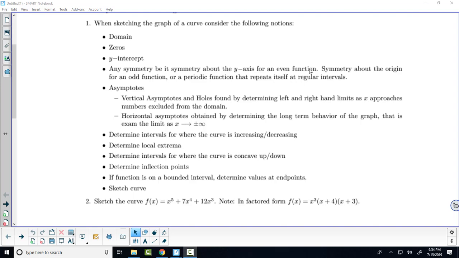All right, folks, I want to jump into section 4.4 now, which is a summary of curve sketching. To be honest, there is no new material in this section. Despite that, I think it's the hardest section we do in this class. The reason is that all the tools we've been building this semester, plus some old ones from pre-calc and college algebra, come together in this section. I think I said this last time.